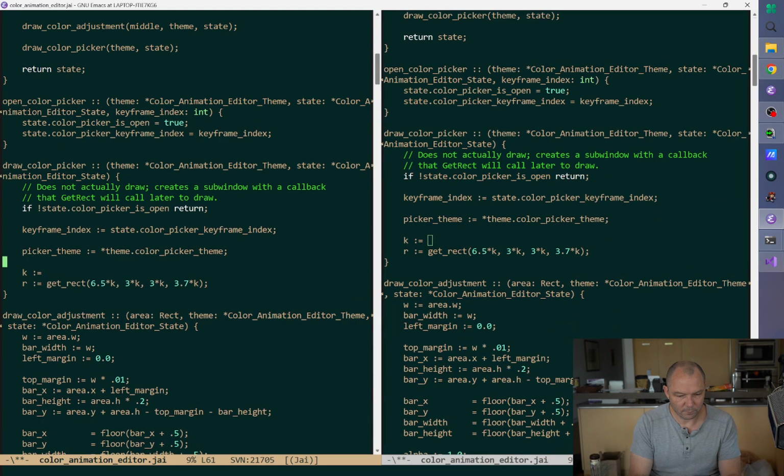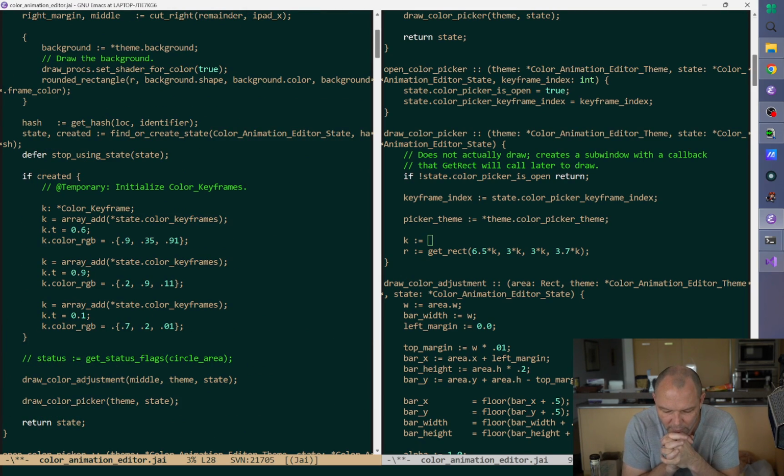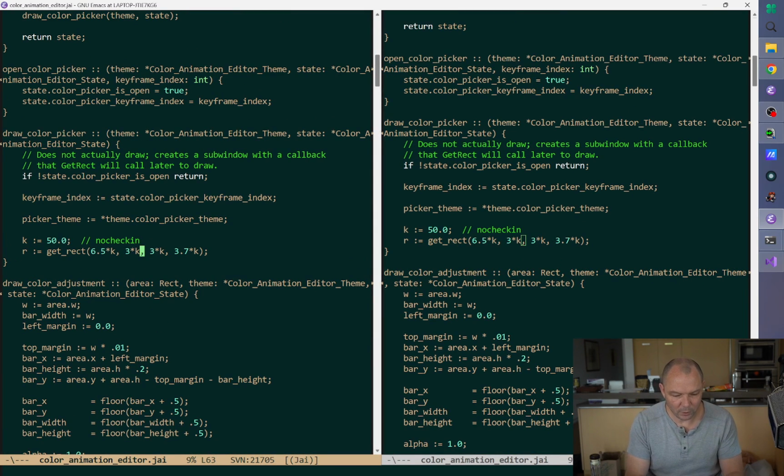We kind of want some indication of size, but for now, you never should do hard-coded pixels, but I'm going to do it to get the code booted, right?